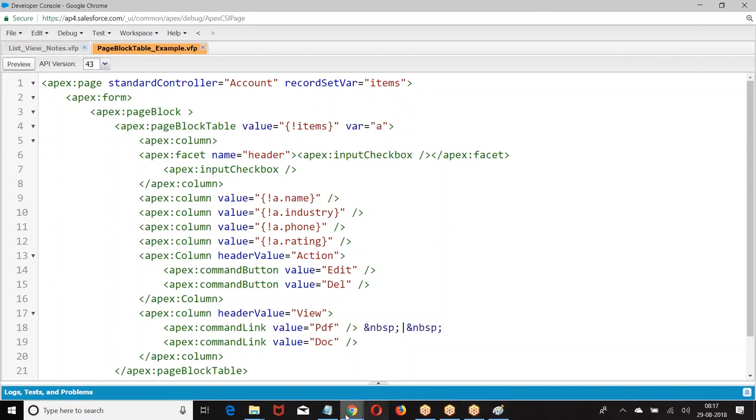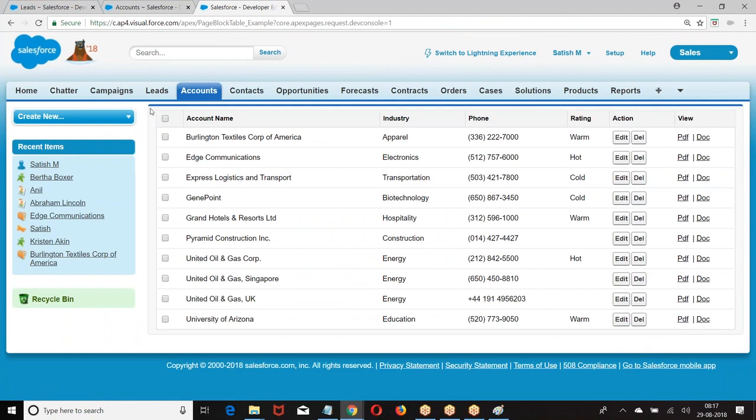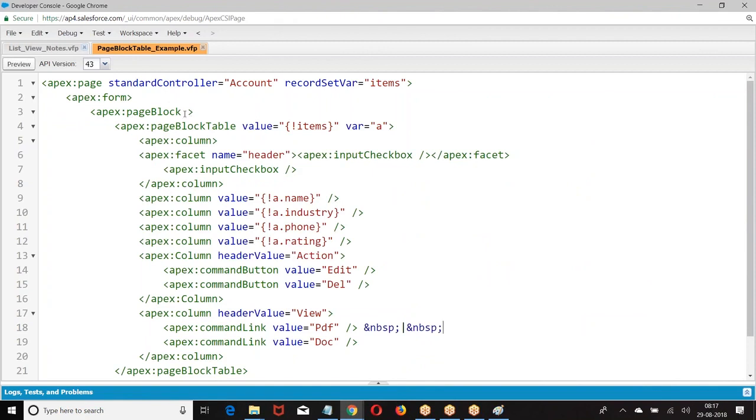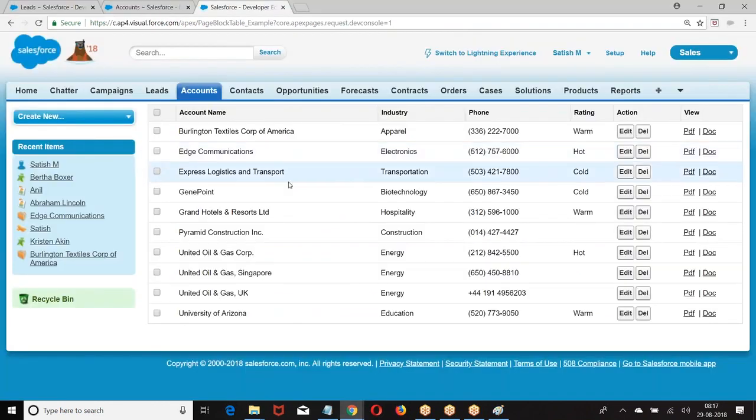Now if you don't want this structure at the back end, what is this? It's a table, and again we are finding a block here. I don't want that block. What I can do? Mode equal to, then the page block layer will not be displayed. Now look at this. You're not finding the backend layer. Are you clear about this?